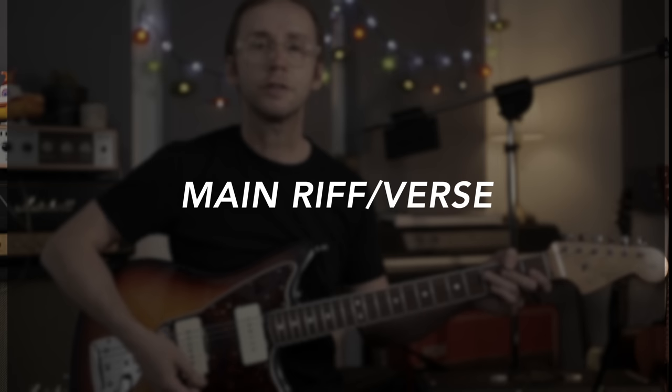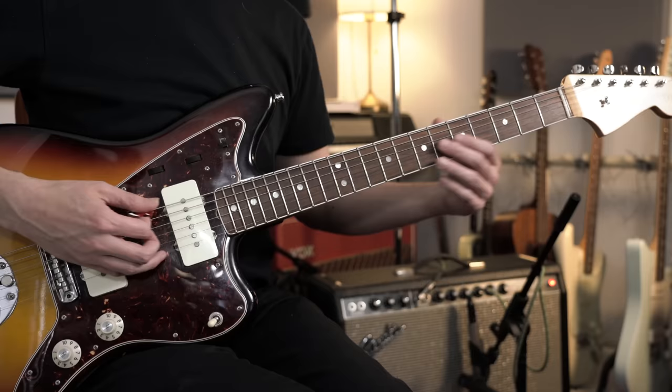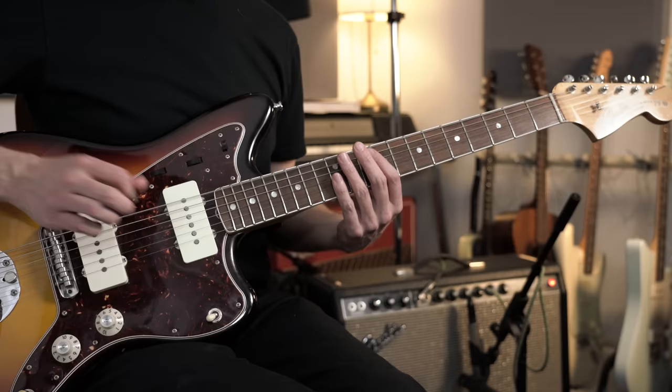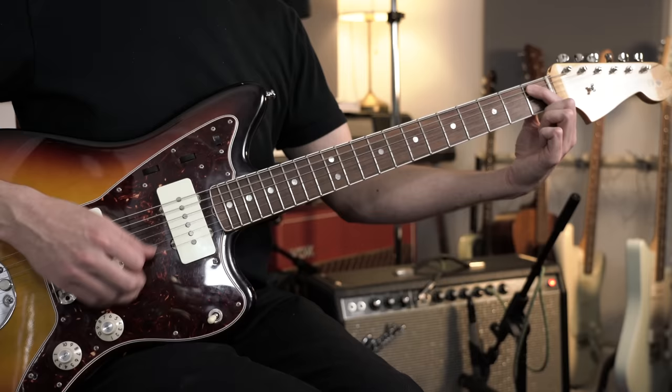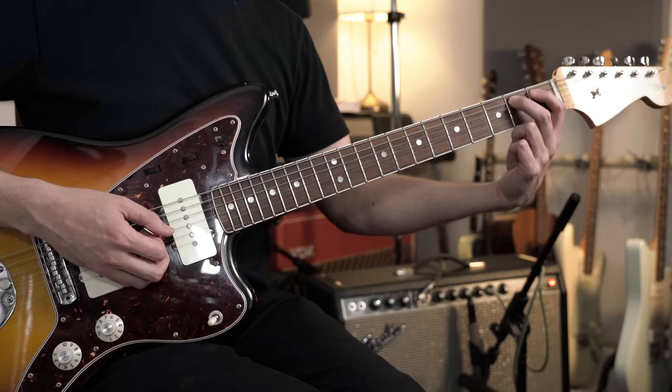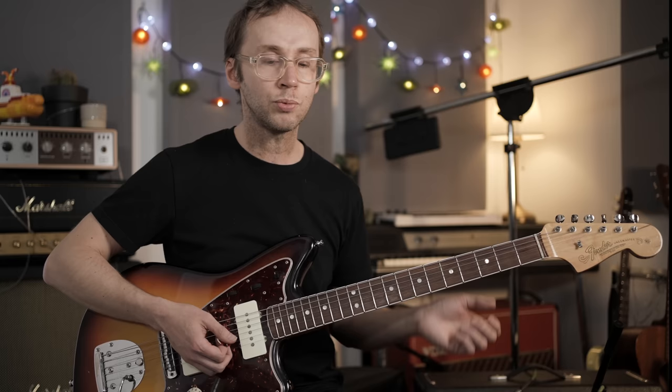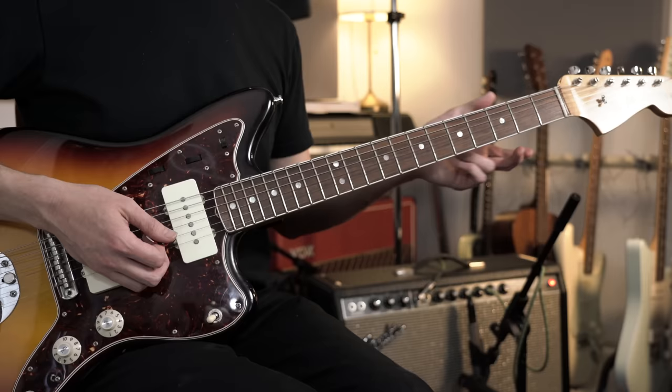Let's take a look at the opening riff, which is very, very simple. It just goes like this. Just that kind of idea. So we're starting with the low E string, and then we're jumping up an octave, and then we've got this B flat note, first fret on the A string, and I'm hammering down onto the B at the second fret. So we're emphasizing that flat five, that tritone sound, which is part of what gives this tune its kind of menacing and dark atmosphere, I think.